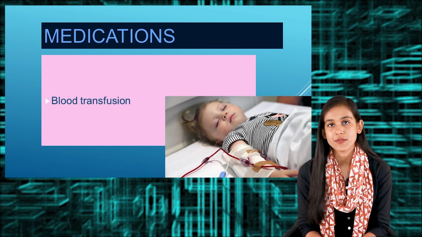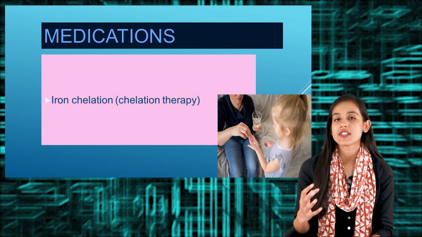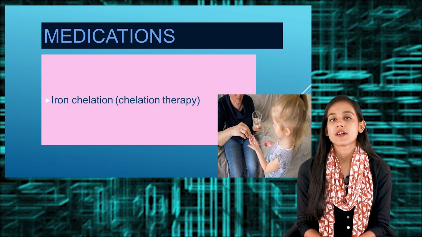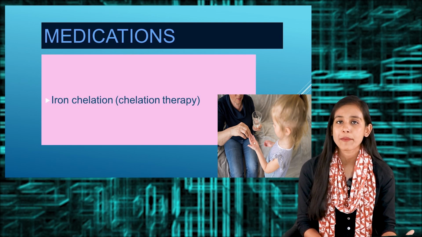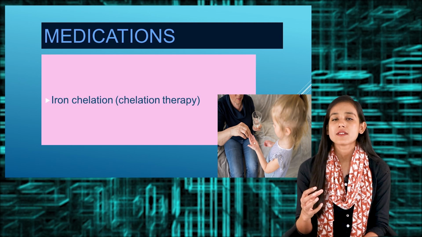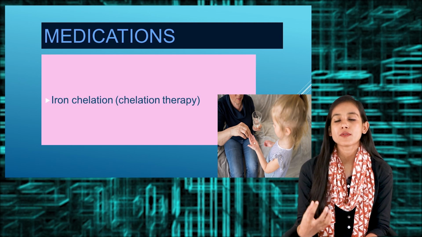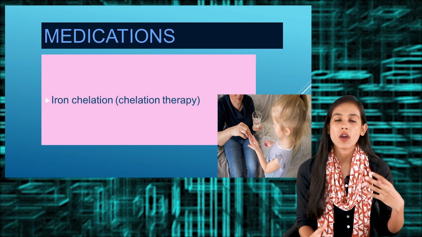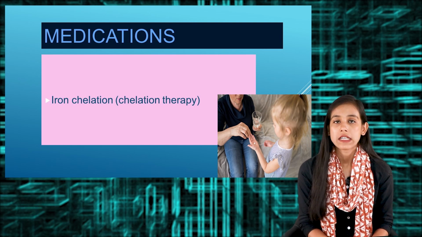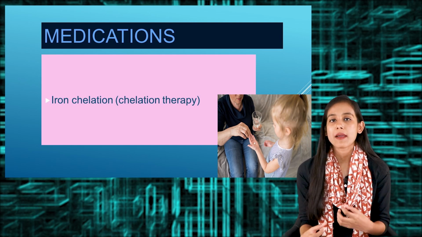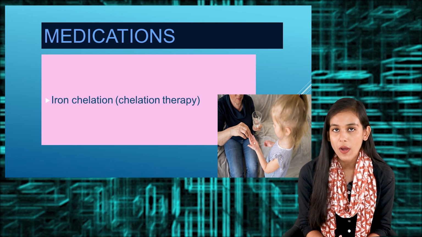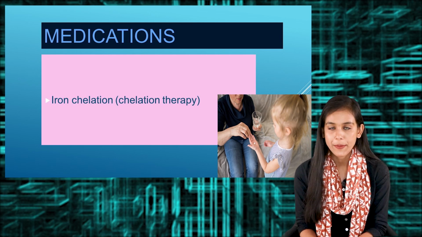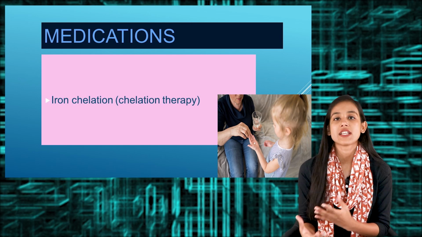this blood transfusion. And the next thing is iron chelation therapy. This is a procedure through which they insert chemicals into the child's body, and these chemicals bind to heavy metals, if there is toxicity of heavy metals in the body, for example iron. These chemicals would bind to iron and remove that excess iron from the body. Right, so that is what iron chelation therapy is.